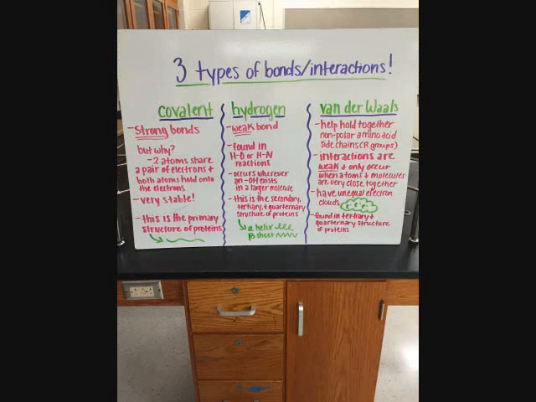And then the next type of interaction is van der Waals forces, and these help hold together nonpolar amino acid side chains, or R groups, and amino acids make up proteins, which is why this is relevant. And the interactions between these are weak and only occur when atoms and molecules are very close together, and this creates unequal electron clouds. And this is found in the tertiary and quaternary structures of protein, which tertiary is again that combination of alpha helix and beta-pleated sheets, and quaternary is any three-dimensional structure.